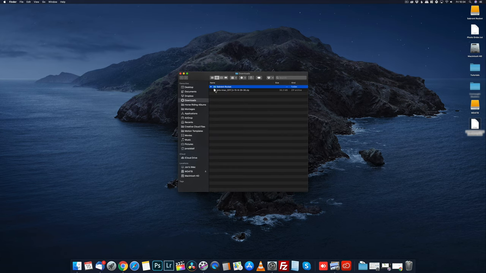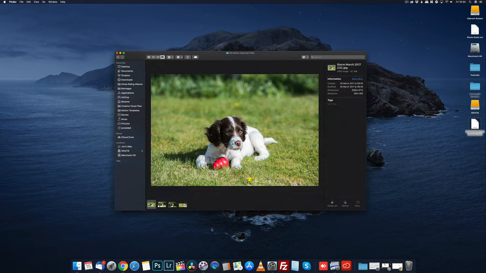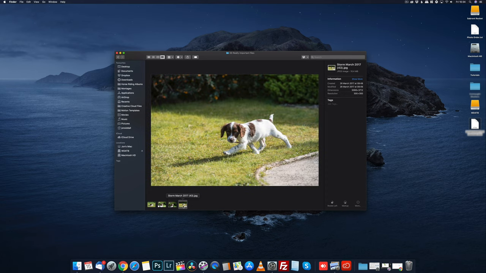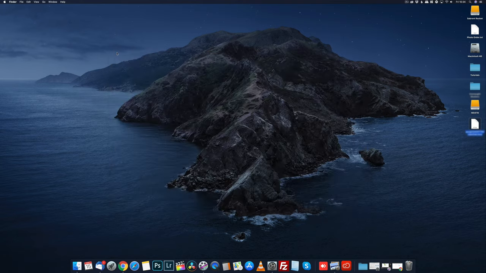I unzipped the file, got rid of the zip file, and then it shows you exactly where it was in the folder structure. So it doesn't put them back exactly where they were, but it does show you the structure. But hey, look at that. Springer files, my dog photos, were safe. So Backblaze worked, which was a really good result. I was really happy with that.